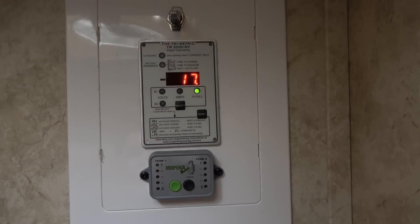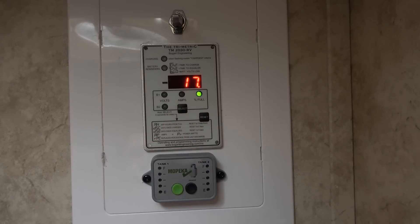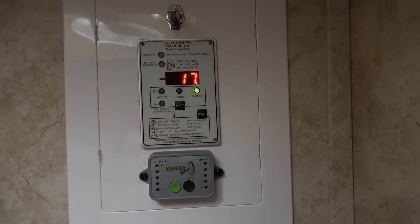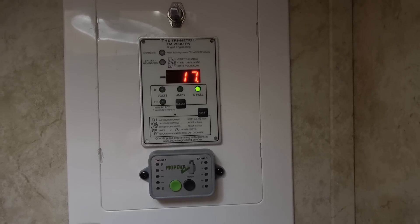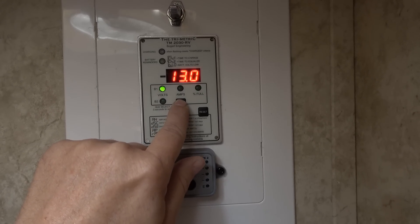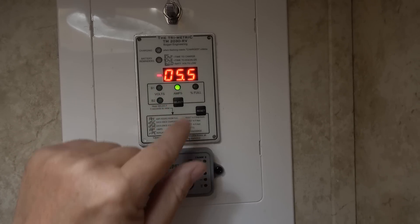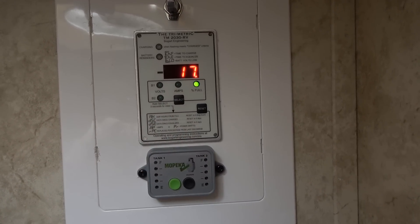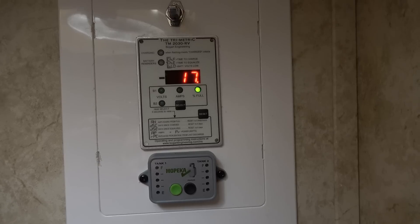This should be a good test scenario. We're out boondocking right now and my lithium battery bank is down to 17%. I've let it run down and last night was cold, so this would be a good time to test out the capabilities of the new charger. I'm going to use my generator as a power source to the AC part of the rig and we'll see what amperage the charger puts out. Right now my lithium bank is sitting at 13 volts and we're drawing around five to six amps. So we'll fire up the generator and check the amperage on the charger — it's a max 55 amp charger.